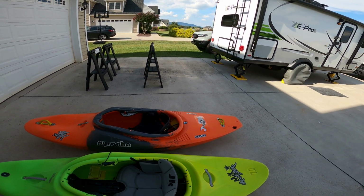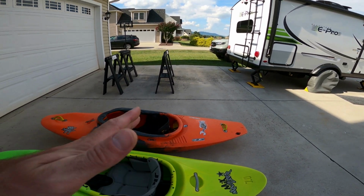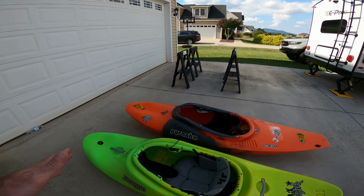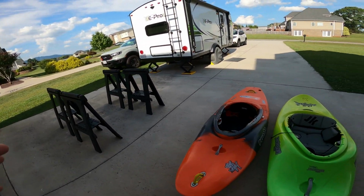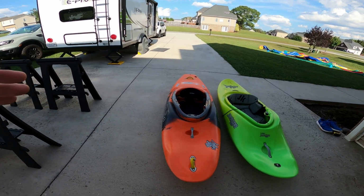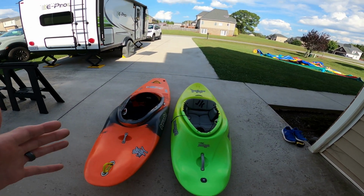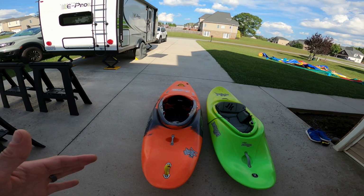Looks to be a little better downriver just by the looks of it. Again, it's got that longer length on it, a little more kind of volume in the tail, a little bit more bow rocker up front. So that tells me it's probably going to go over holes a little better. May not be as easy to flat water as a Mixmaster, but that's okay. I kind of want something a little more advanced, honestly. Mixmaster is super easy. Like, I can almost clean that thing. So it'll be interesting getting the Loki, see how that does.